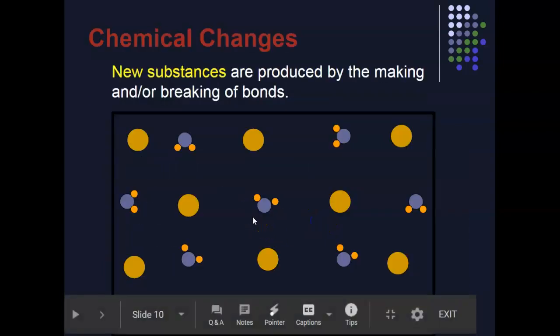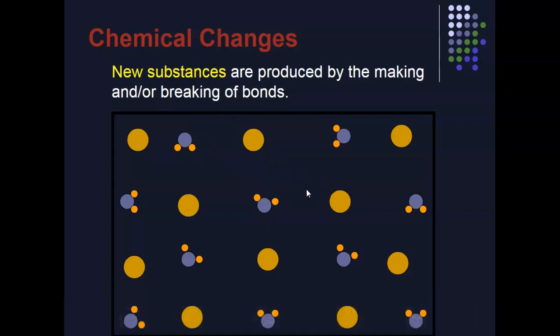Let's see if we can make that animation go. It does not look it. So let me see if I can describe the animation for you. What would have happened here is you would have seen the little blue and yellow dots separate from each other, and maybe two yellow dots would get together, or you would have seen the blue and the bigger yellow dot get together. So that was what this animation was supposed to show you here.